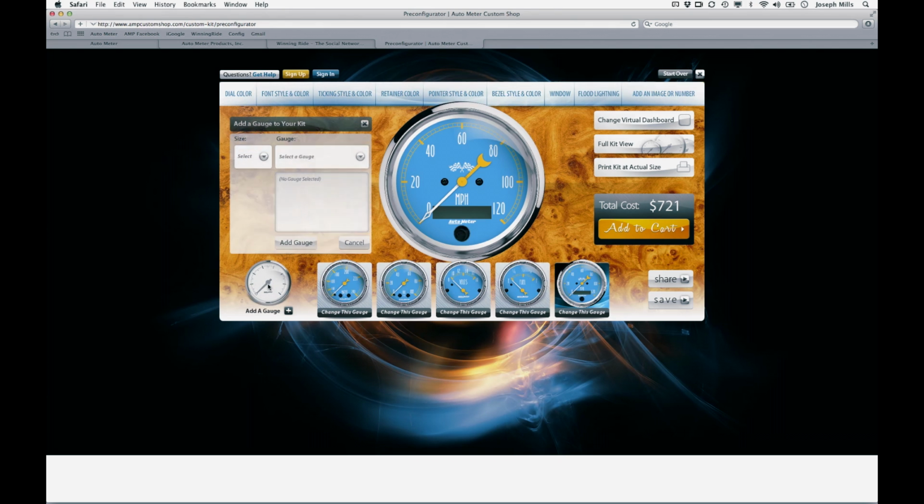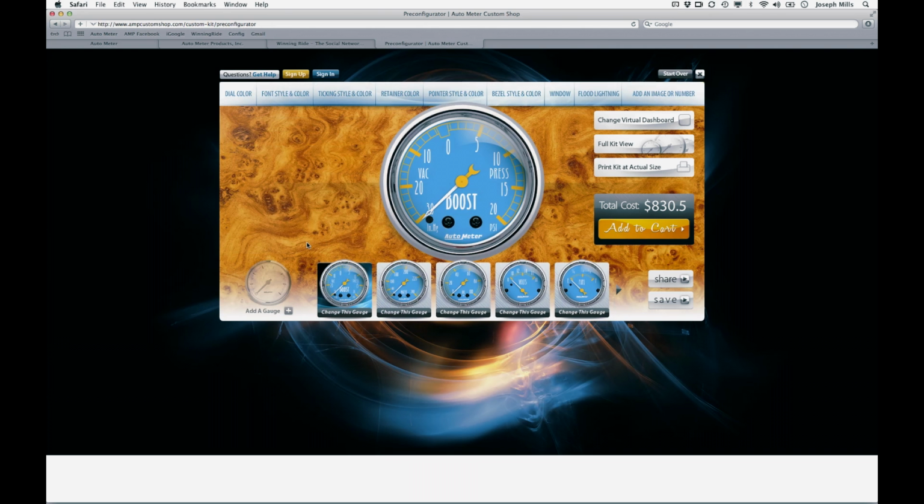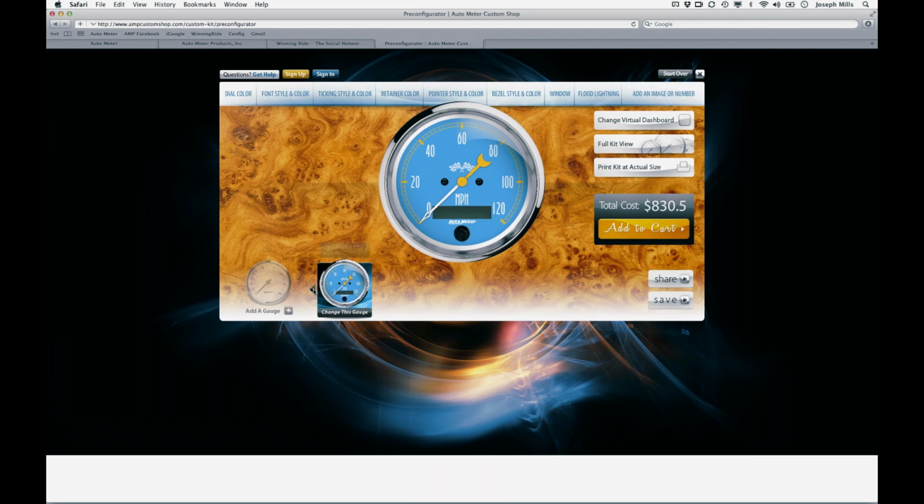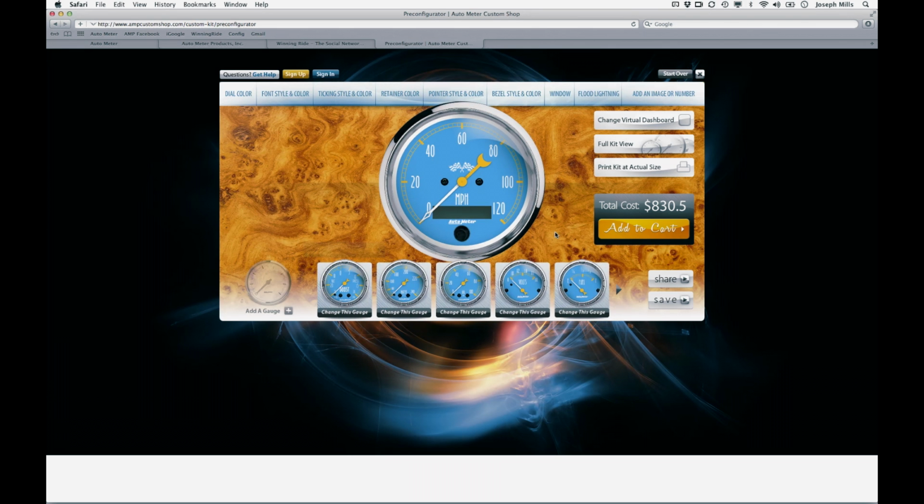Say we want to add another instrument here now. I like old school, but I'm still running a boosted application, so add a boost gauge to the setup as well. So now we've got our 5 gauges plus our speedo, our newly acquired boost gauge.